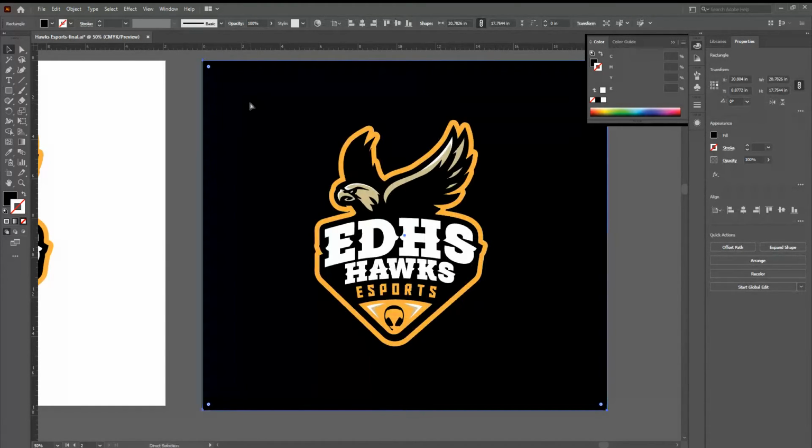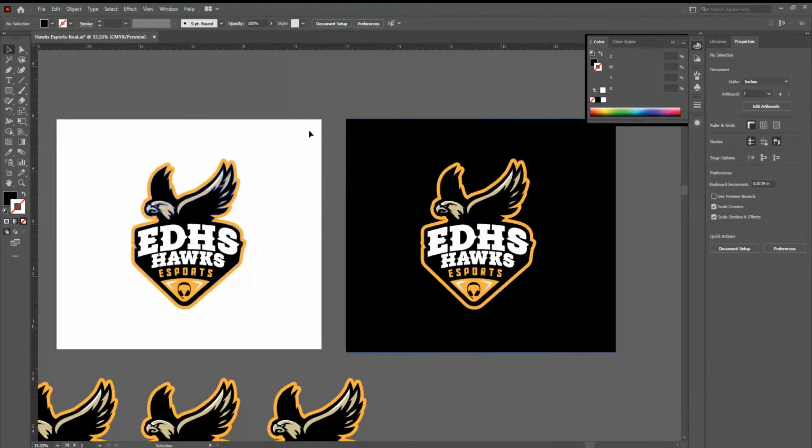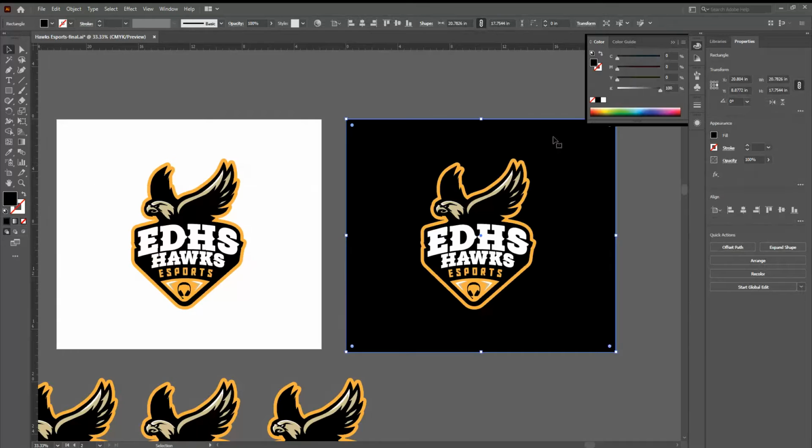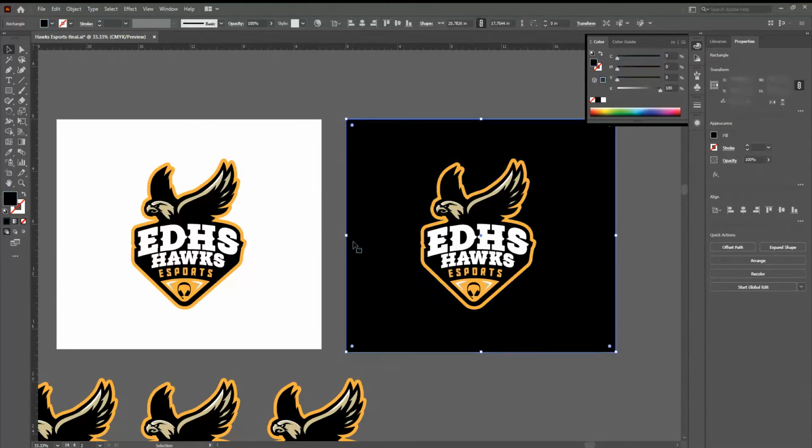And then Control Shift left bracket, which is the one next to the P, we'll push that all the way to the back. This way we can show what it's going to look like in both black and white, black background and white background. If you'd like to show it in a variety of different colors, that's up to you as well. If you want to show how it looks on different colors, that's fine.